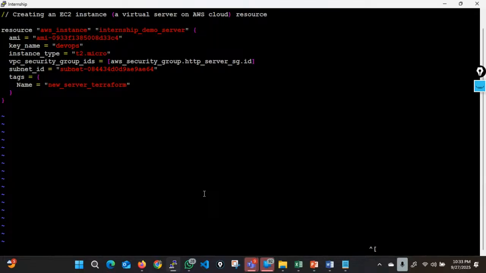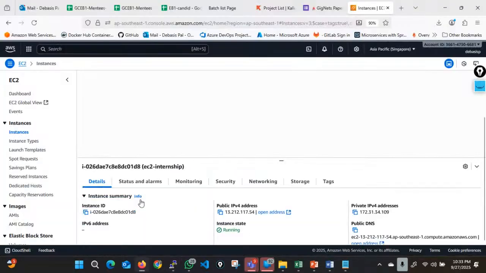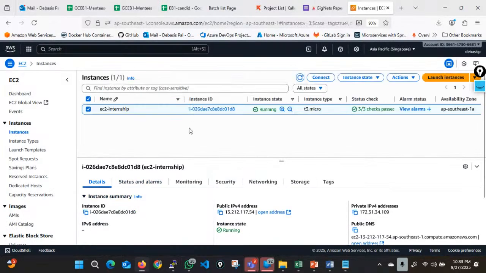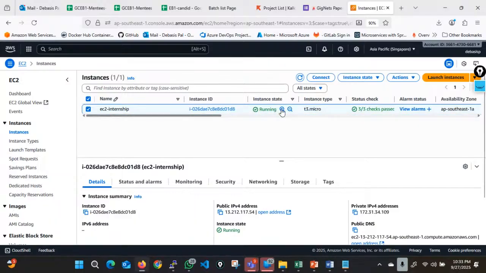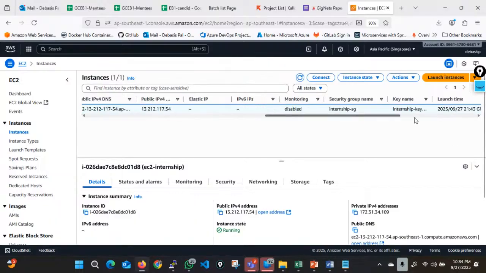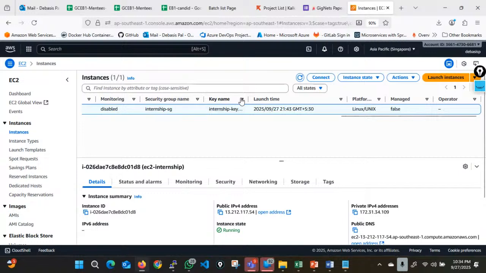Okay. And what is the key name? Key name is the key pair name. So what is the key pair name? Key pair name is internship-key-pair.